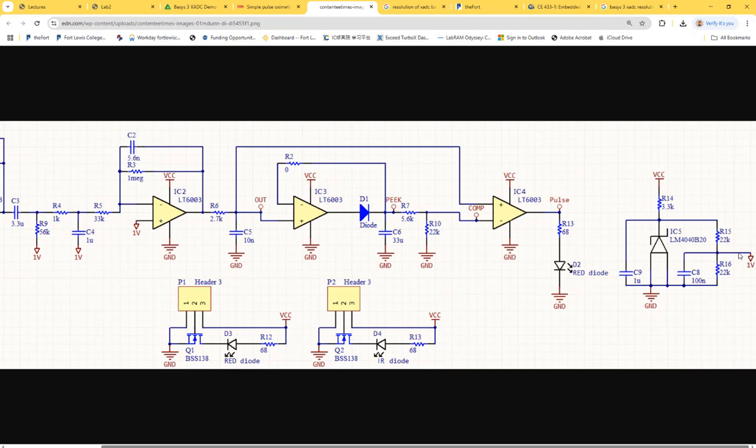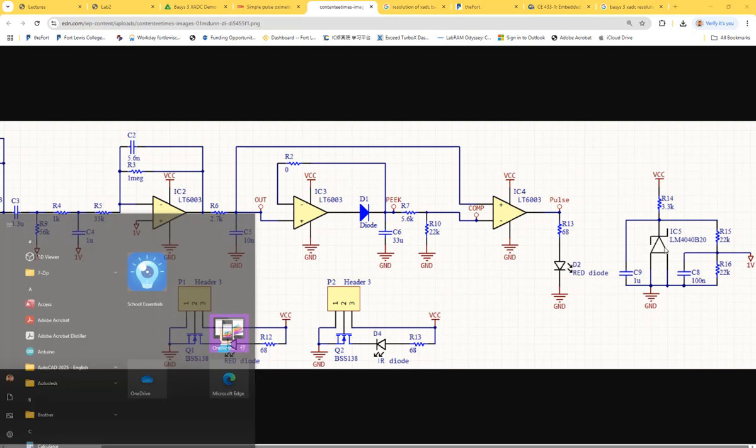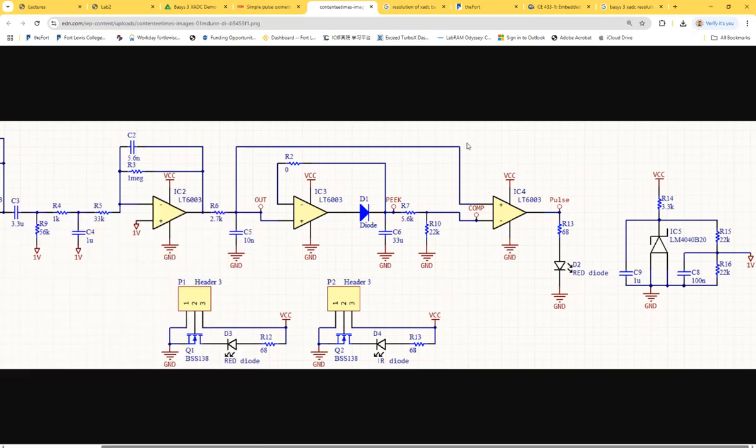If you put a 1 volt DC offset and your AC signal is swinging around 1 volt, but the whole range of the ADC is 1 volt, it won't work. I have to reduce this voltage later. That won't be a difficult task. We just simply change the resistor here.